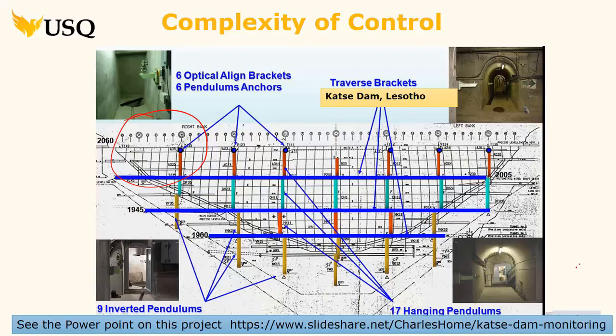And of course, a little thing surveyors should notice is that it's difficult because you are dealing with small spaces, even setting up an instrument, and very poor light. Also, remember this dam is, I think, 260 meters high, so you start here and walk all the way down, it can take you most of the day to get down there, and then you work for 10 minutes, and you have to walk back up again. So there are a whole lot of other factors outside of just the accuracy.